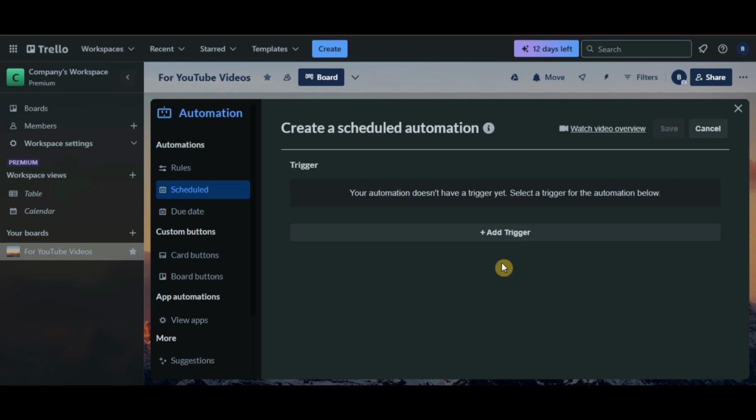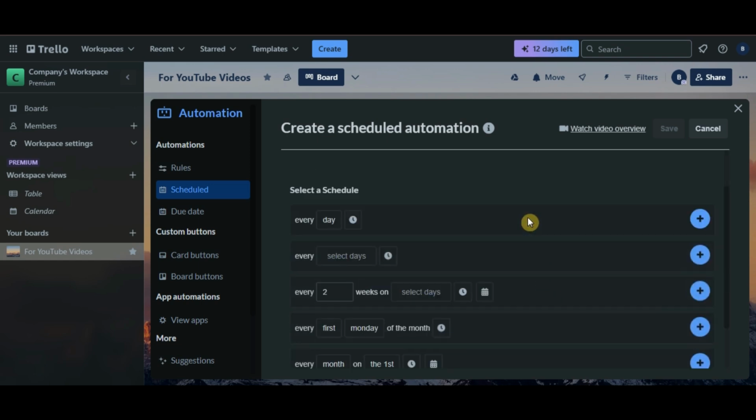So now we're going to set the trigger. Start by adding a trigger. Since we want daily reports, choose Everyday here. You could also select Weekday if you'd rather skip weekends. Now let's set a time for when we'd like to receive this report.